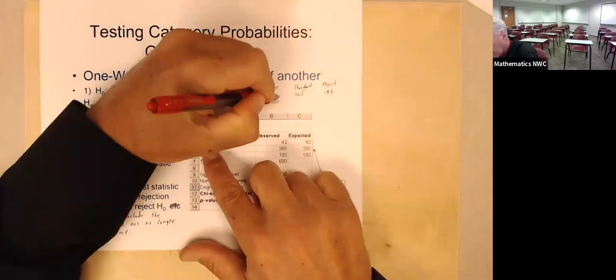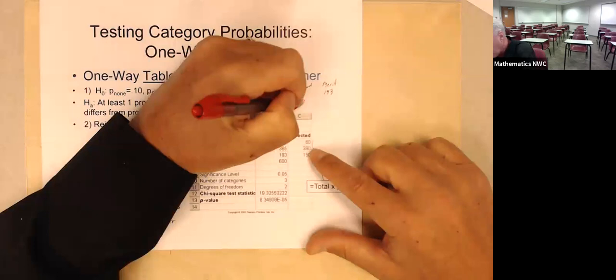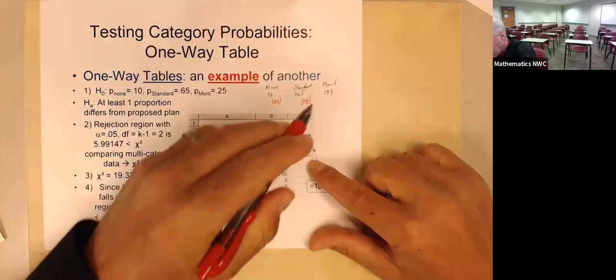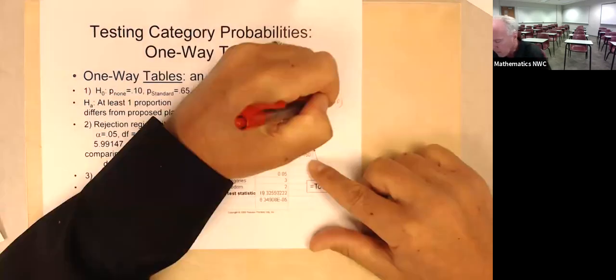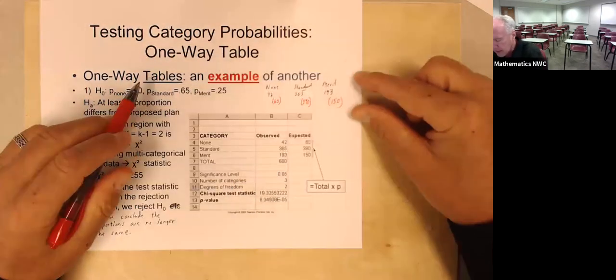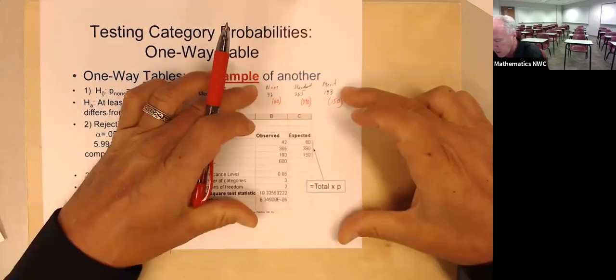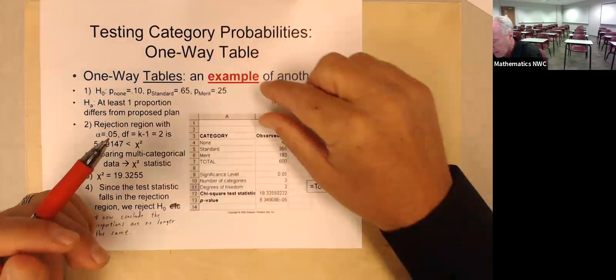And I expected 150. This is a one-way table going horizontal. It's not like a 2x3 contingency table where I have 2 different variables. Look at that in the next section. One-way table. It's important to keep that straight. You didn't need to copy this down, but I just wanted you to see how it compared to the previous problem. Okay, I'm testing this against what I expected.